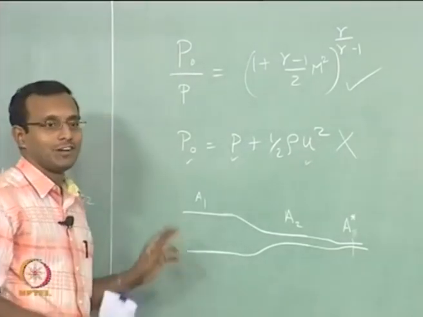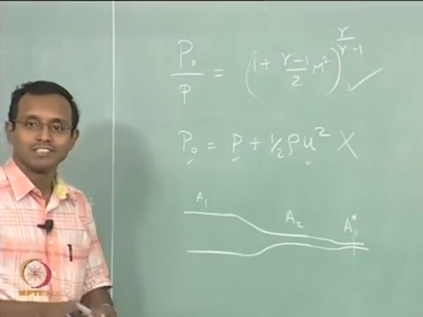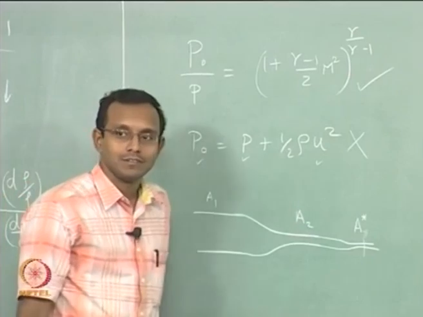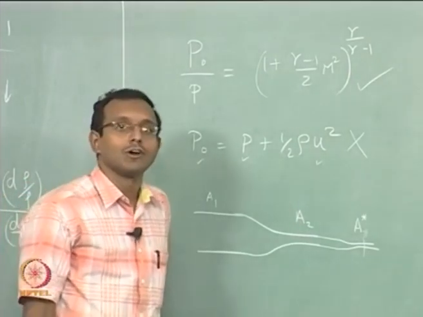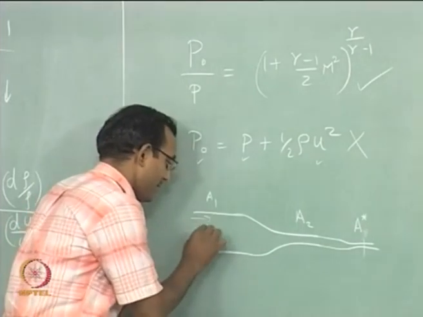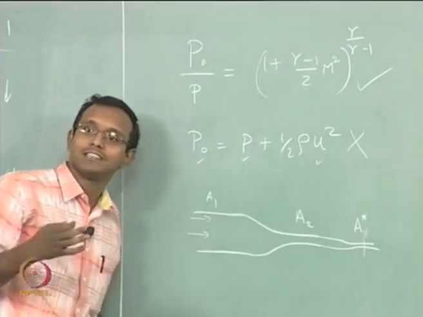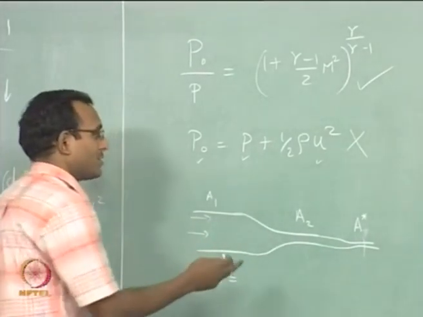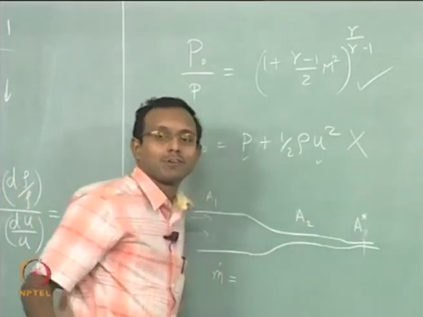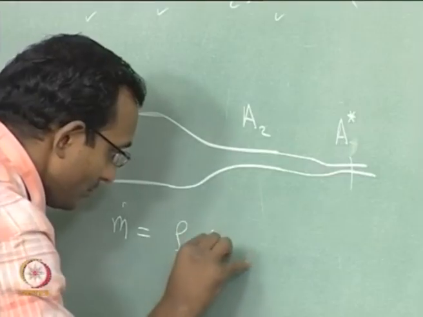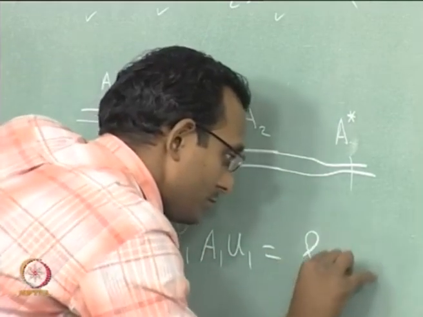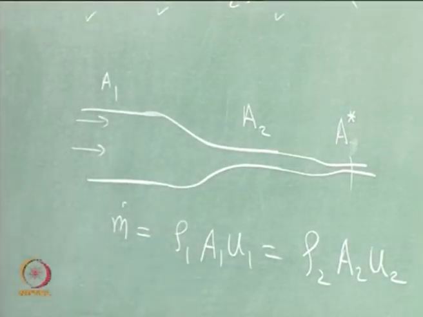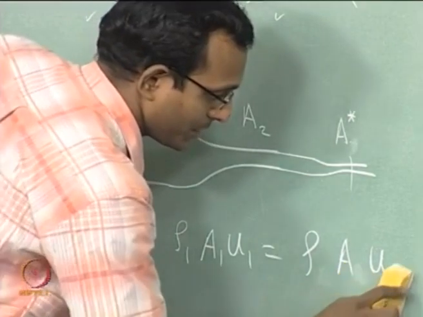And I am having one constraint in all this. What is that? It is a stream tube. What is the constraint for a stream tube? No cross flow, so the mass flow inside remains the same. That is the constraint I am going to have. So, I am going to say m dot, let us not use A2, we will just use A1 and A star from now on. Oh, I said star and I am putting 2, it should all be star.